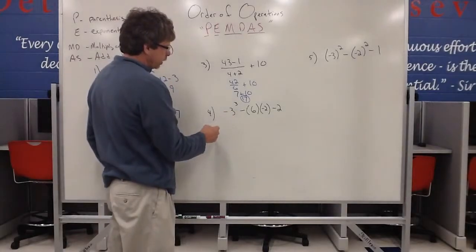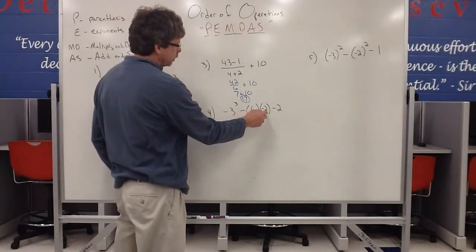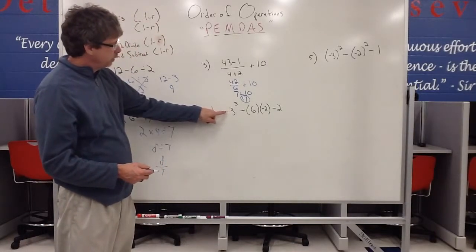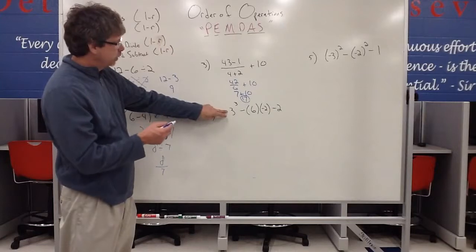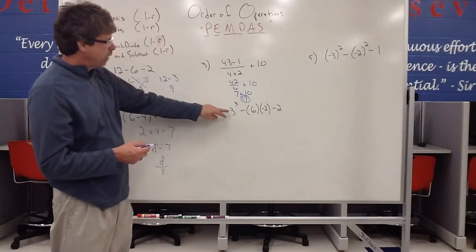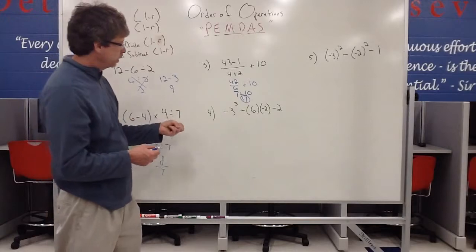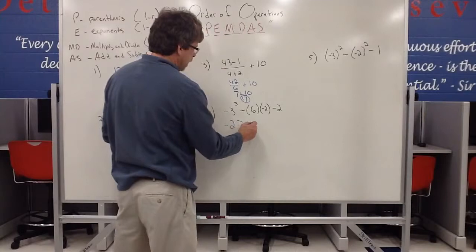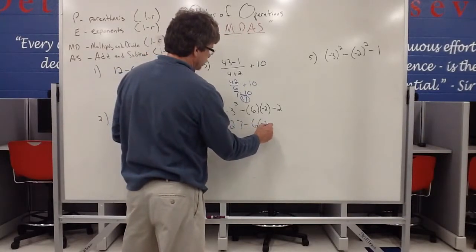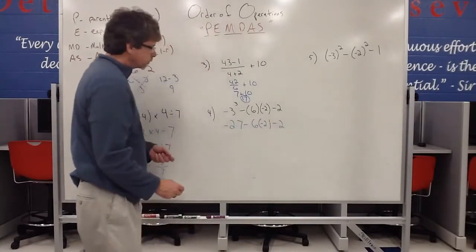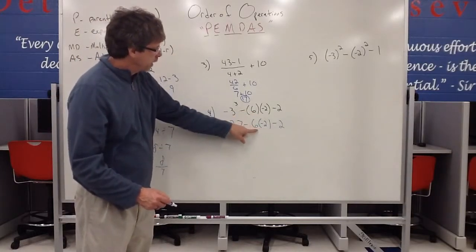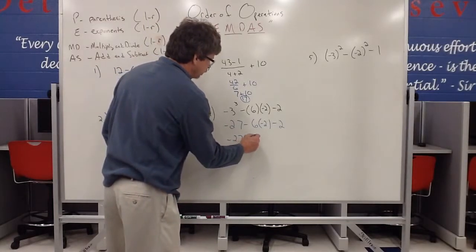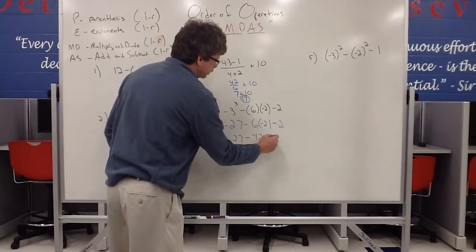So now I have this problem right here, negative 3 cubed minus 6 times negative 2 minus 2. Remember, when you have a problem like this, the negative does not go with the power. That just means 3 cubed, and then you have a negative. So I have to do exponents first, so 3 times 3 times 3. 9 times 3 is 27, so it's going to be just a negative 27, minus 6 times negative 2, minus 2. So I still have 6 times negative 2 here that I have to multiply out before I can do my subtraction. So it's going to be negative 27 minus a negative 12 minus 2.